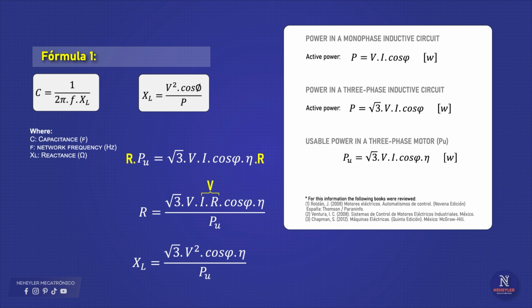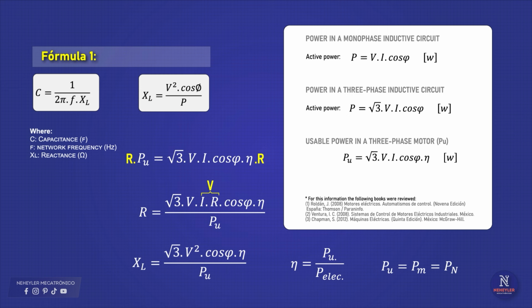We see then that there is a difference in the result with respect to the reactance formula that was taken previously. Now we include the efficiency of the motor, which is equal to the useful power divided by the electrical power. It should be noted that the useful power of a motor is the same as the mechanical power or nominal power that is specified on the motor plate. So we say that, for a three-phase motor, the correct value for the reactance would be what we obtained here at the end.